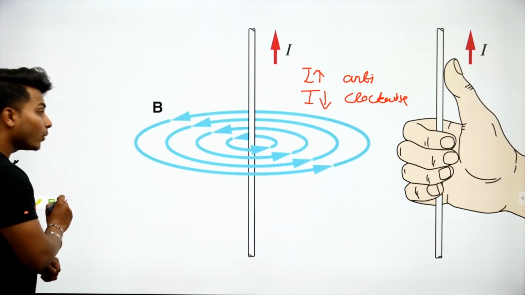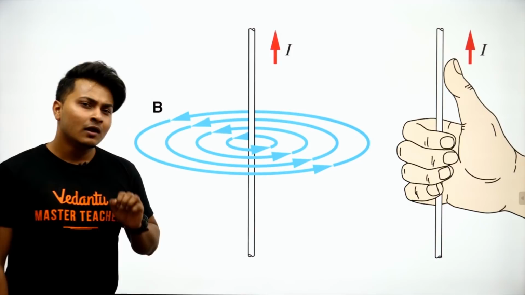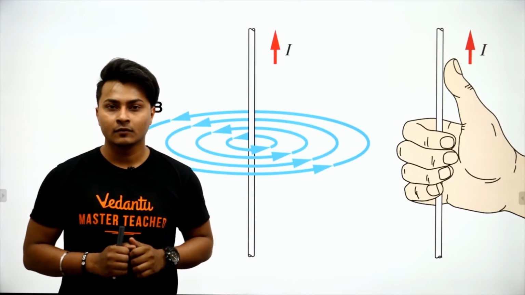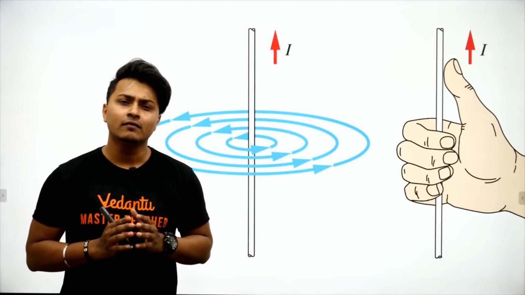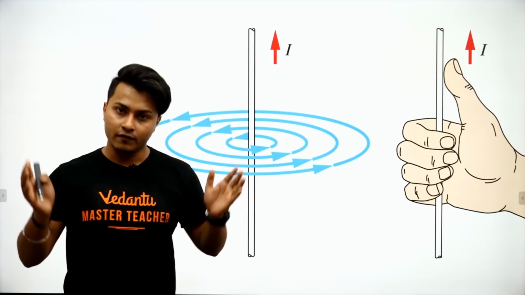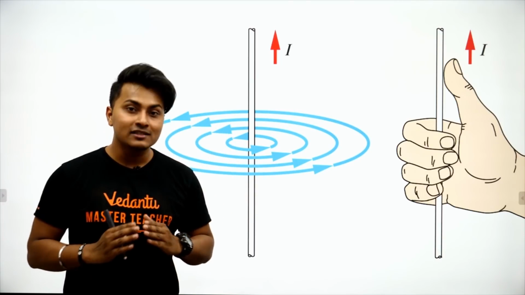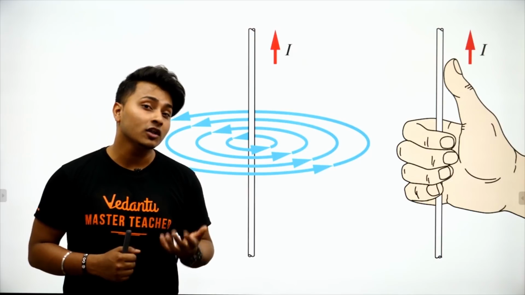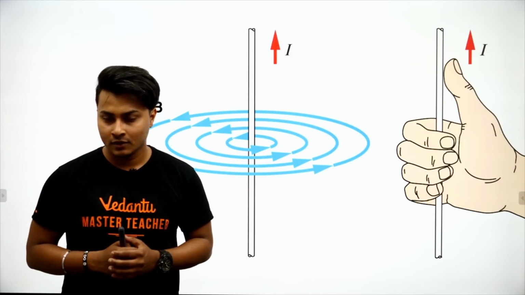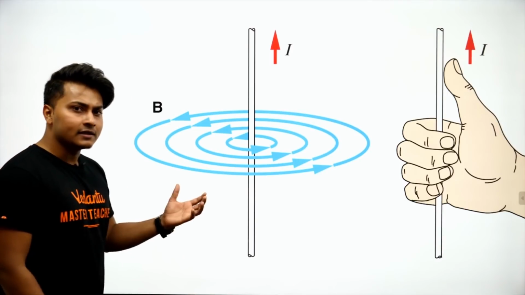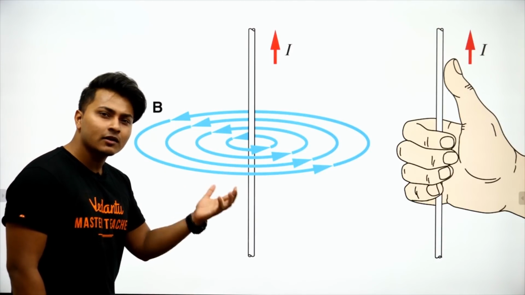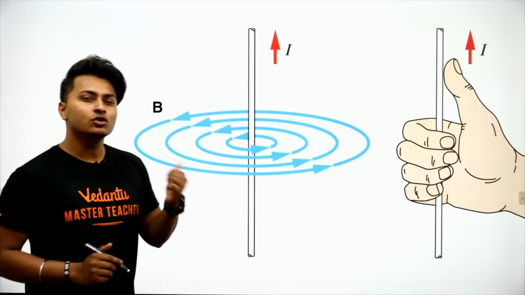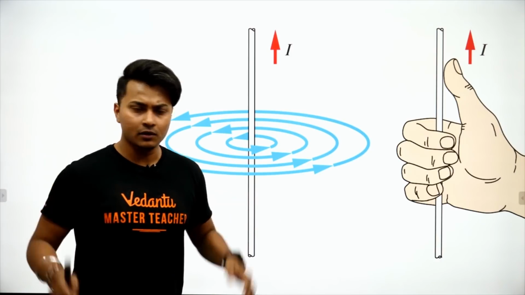Moving forward to the question, can it be considered as a magnet? A very simple question, guys. To understand this, we just have to keep in mind one simple thing. To become a magnet, you must have magnetic field originating out of a pole and magnetic field going inside a magnetic pole. That means you must have a north pole and a south pole to form a magnet. If we can prove that in this particular straight current carrying conductor there is a north pole and a south pole, then there will be no question that this can be considered as a magnet, isn't it? Simple. So let's check it out.